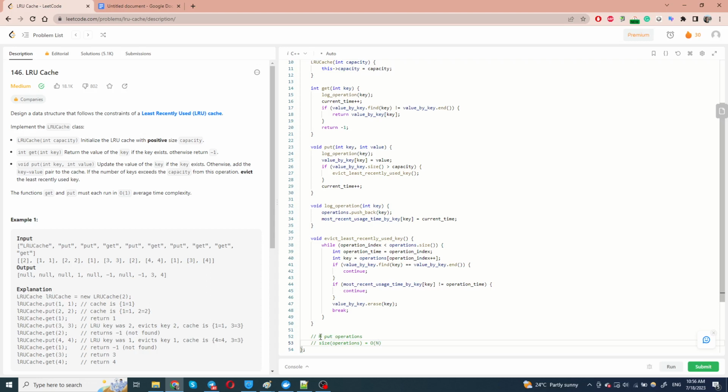So in total, among these n put operations, this iteration will take no more than n steps, which means that on average, the complexity of our put operation is big O of 1, a constant complexity. This is the idea of amortized analysis, which we've discussed a couple of videos ago. And I think it's pretty cool. As long as among these n put operations we do no more than n steps in our iteration, then on average, we are good. And this average time complexity condition is very important.